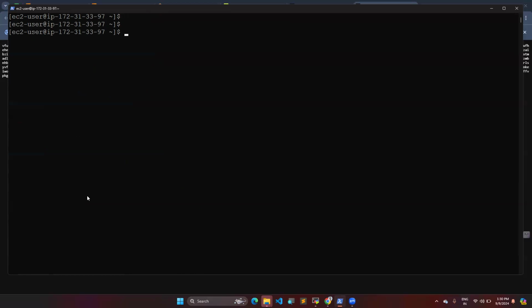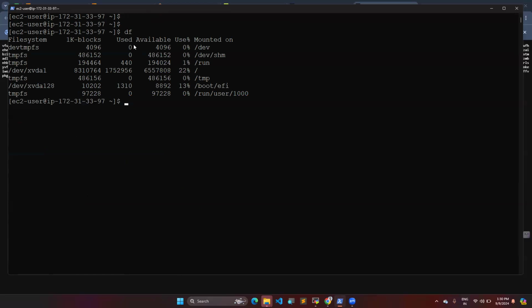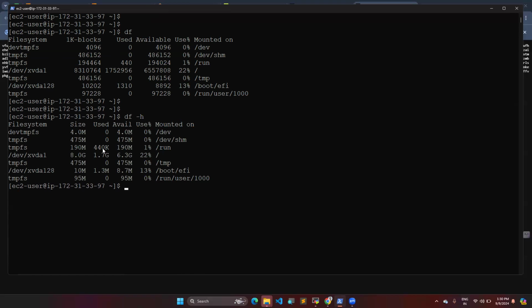Okay, next we are going to see the commands related to processes. What commands are there? The first command is df. To see your disk space usage in your server, you can use the df command. And if you want to see it in human-readable view, you can use df -h. It will show sizes like 475 MB, whereas before it showed something like KB. Now we can see how many MBs, so it is easy to understand. For that we are using df.